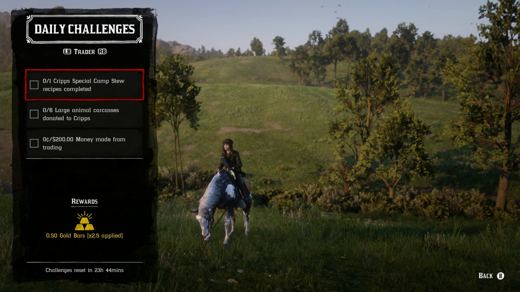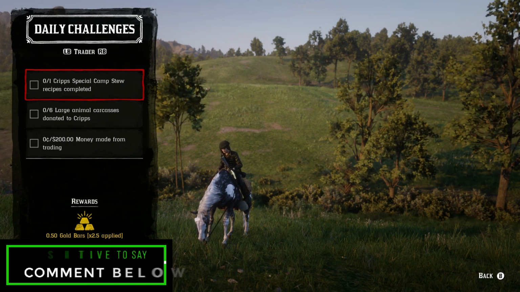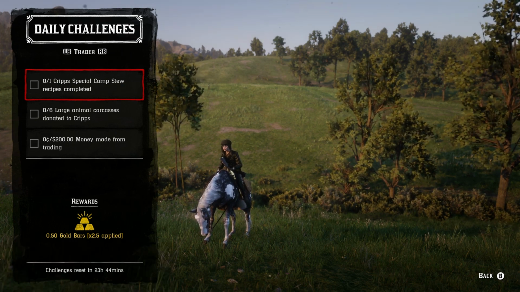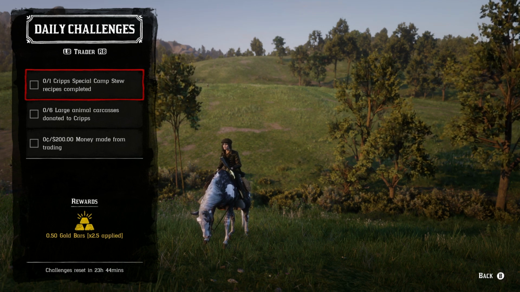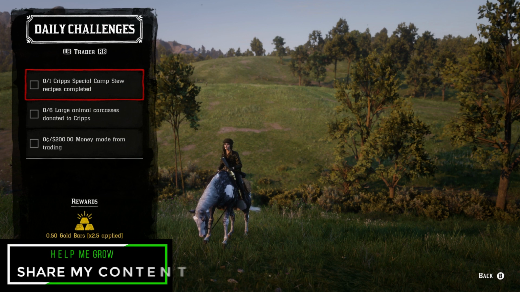But as far as the Cripps' special camp stew recipe, you will need a few different ingredients. You might need some stuff from the catalog, the stable, the general store, even picking some herbs or finding some of the meat that is required for it. So just keep that in mind. You don't know what that recipe is going to be until you go there, and then just go and grab those ingredients.